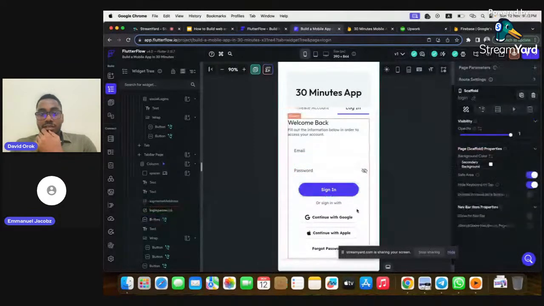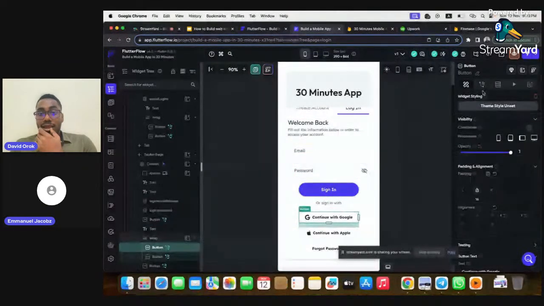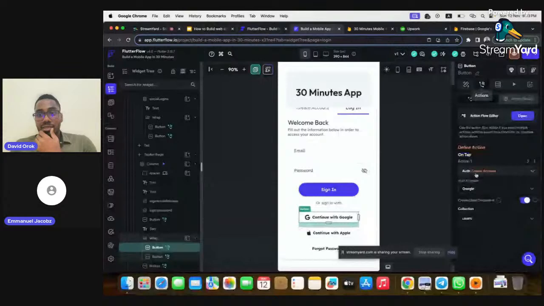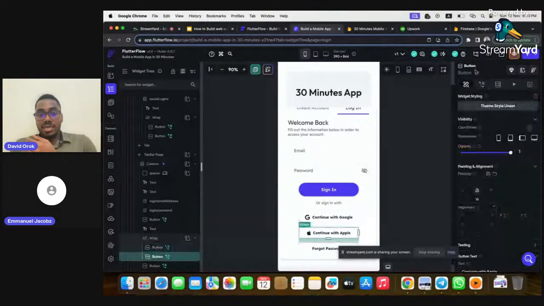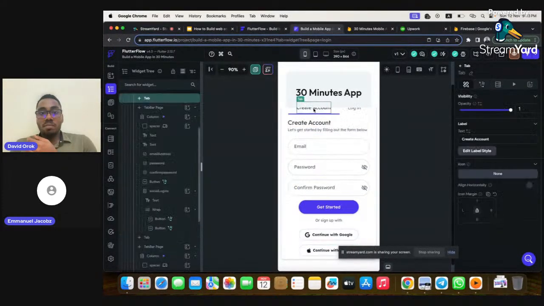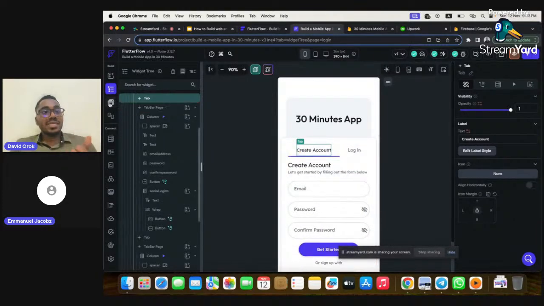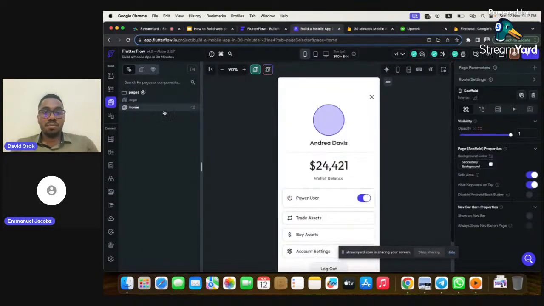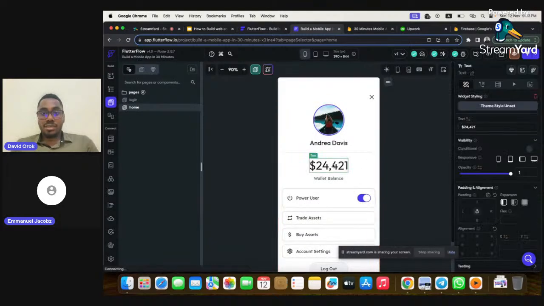For these, we can just click on add an action, and it's already using Google as an authentication provider. The same thing here, this was already set by default using the template. Then we can come back here. I think everything is set for our application. The next thing we need to do quickly is, if we come here to home, this is what we have, and I will go ahead and take off a couple of things like this.